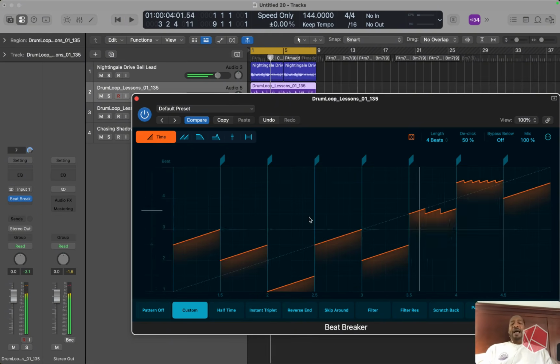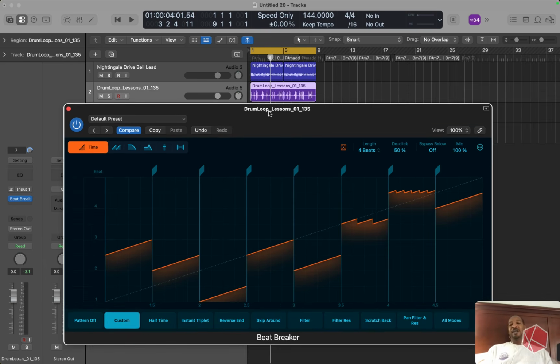And sometimes I personally don't think it always needs a lot of manipulation when you're using beat breaker. Maybe just one or two subtle things can be just what you need to give your listeners or your fans something that's a little bit more pleasing to their ears. But overall, guys, this is the complete guide to the new updates in Logic 12.3.